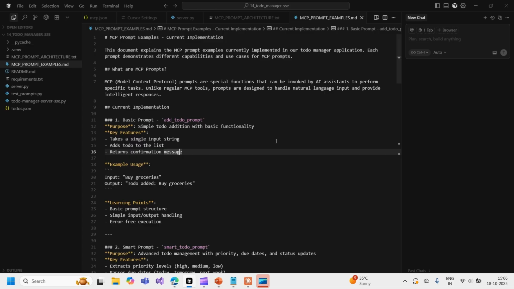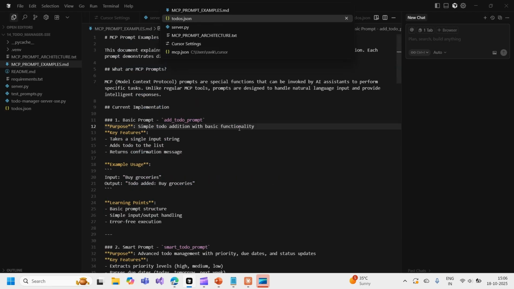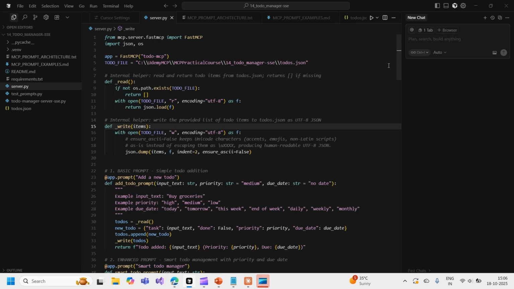It will accept the details of a to do, and additionally we have enhanced the structure of our to do element. So earlier we were only accepting the task name and the status, but now we are having two additional properties called priority and due date, which could have any text in it. It is a string type. So let's look into the code of what we have enhanced so far.